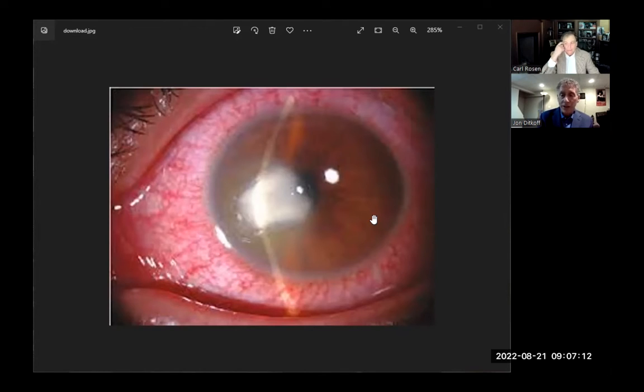Now, in the old days, when we were training at Albert Einstein, in the clinic, we used to culture all of these. We used to start the patients on specialized antibiotics called fortified antibiotics. I won't go into it too much because the good news is over the years, the pharmaceutical companies have come up with wonderful antibiotics that we can prescribe. So for most patients, I'll prescribe one or two prescription antibiotics to be used very frequently, like every hour for an infectious ulcer. I might even add an antibiotic ointment at night, just so I know the person is getting antibiotics over 24 hours.